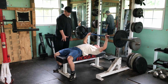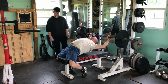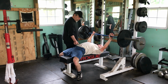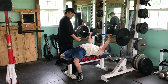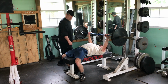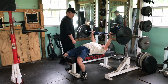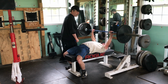Okay, he's going to establish an arch. Yep. Sets the shoulders, barely sets the glutes. Pull that down a little bit. All right, come on out. Okay, he's going to come down to a high touch point on the chest. Shortest rep range. Let's use the pause. We start with the pause. This is the most difficult variant of the flat bench.